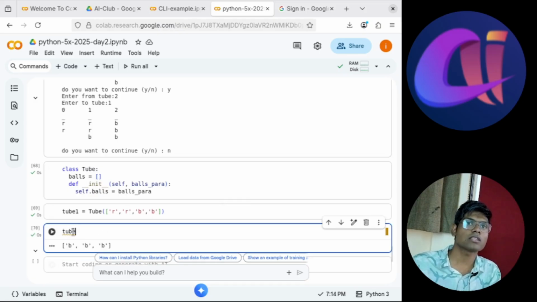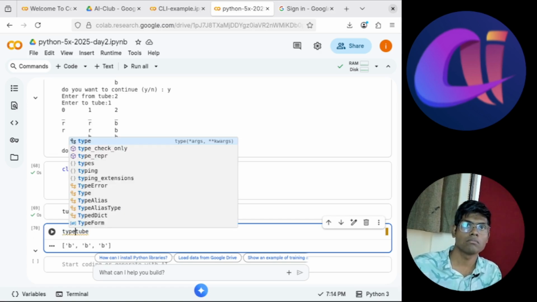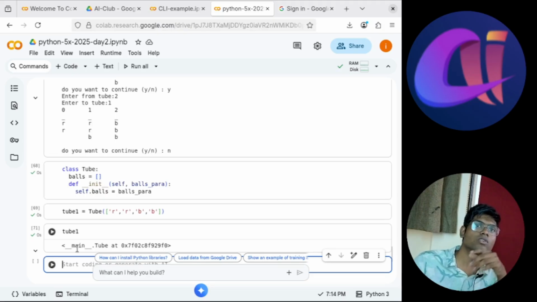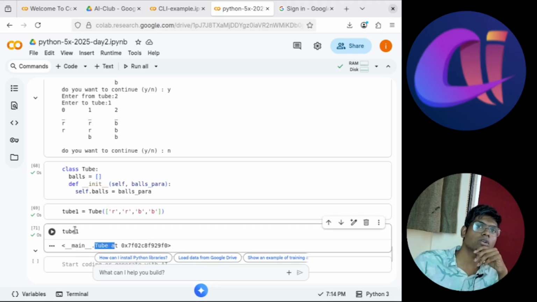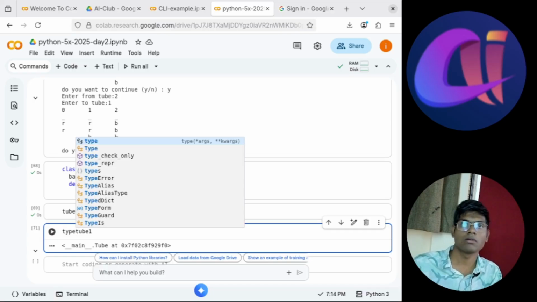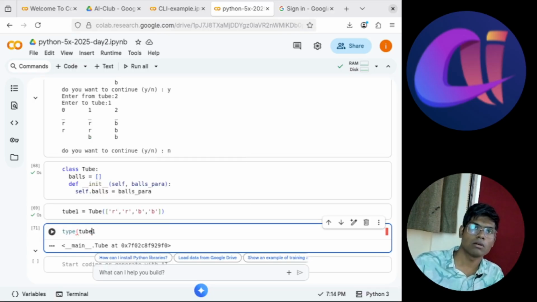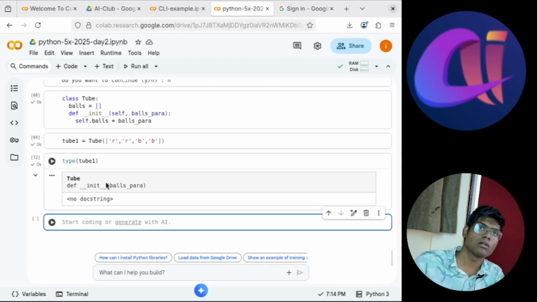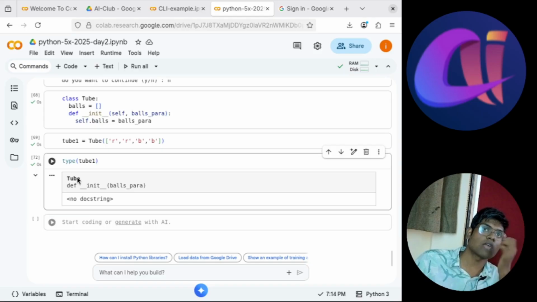If I check the type of this tube, what should it be? Sorry, that is tube1. Tube1 is __main__.Tube. So the type is Tube.